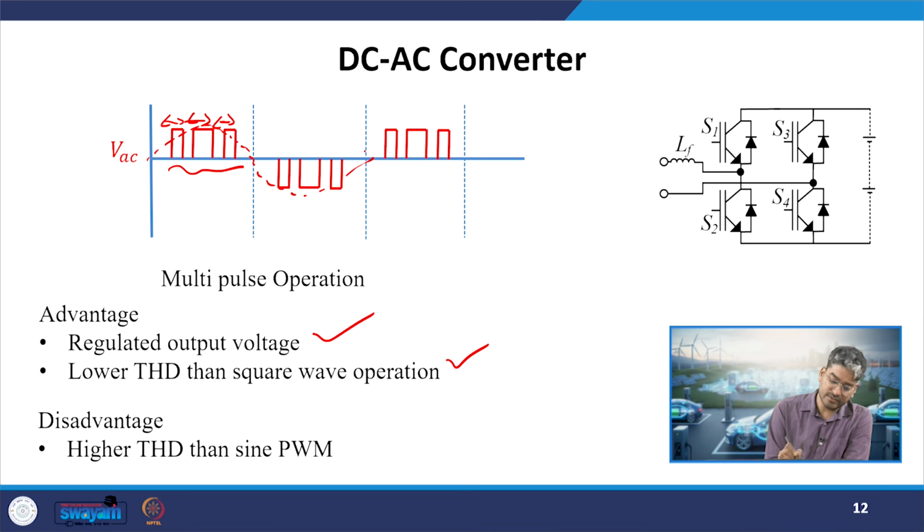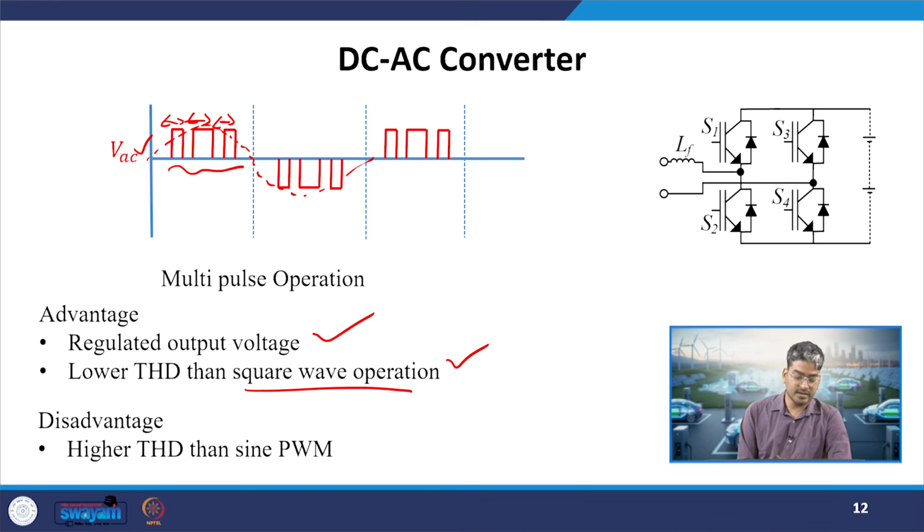Here if you see, the deviation between the sine wave and your generated output voltage is less compared to the previous solutions. Okay. The more the shape goes towards your sine wave, the less will be the content of harmonics. Okay. So, if we go for Fourier series analysis also, we will get the same conclusion. So, this will have lower harmonics compared to your square wave operation.